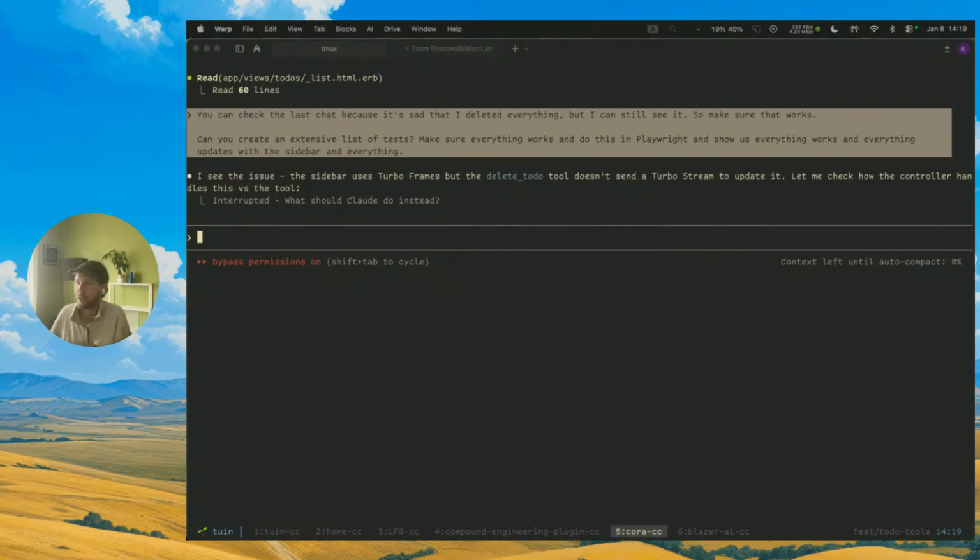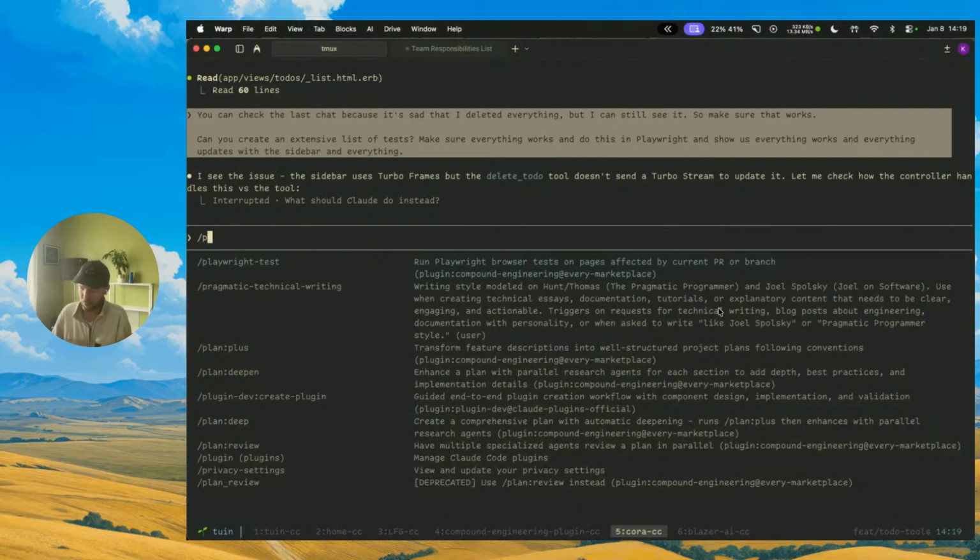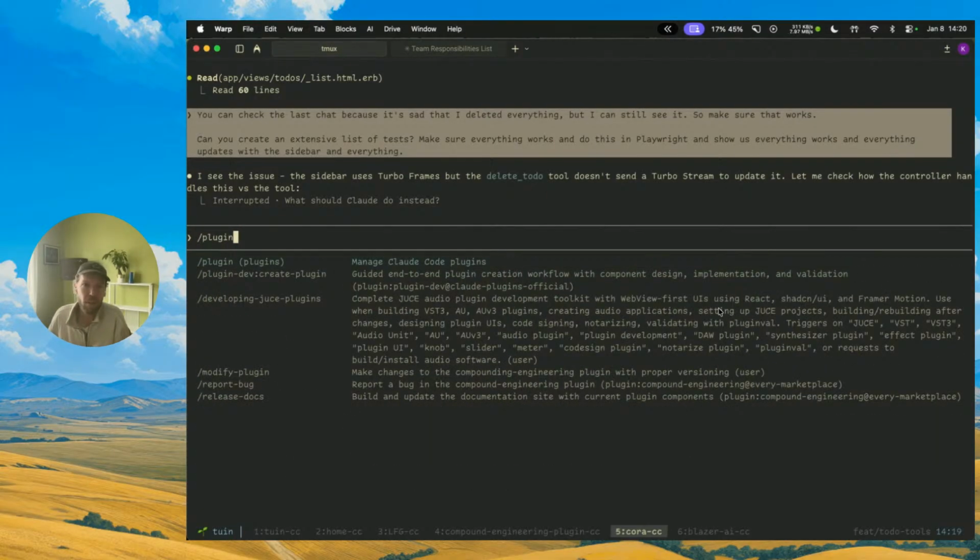So this might be a good one. Okay, there we go. Oh, it's just the official plugins. Okay, let's enable it. Plugins.